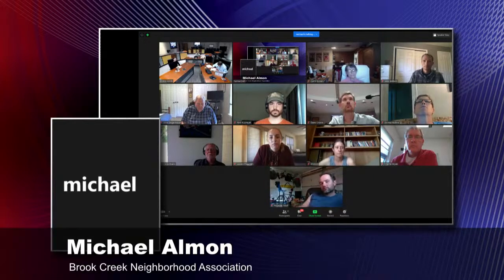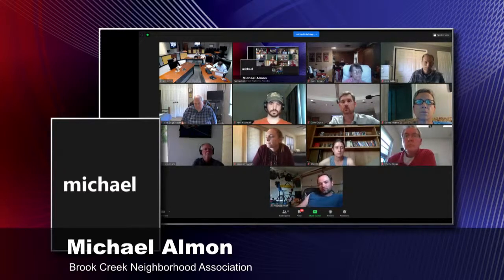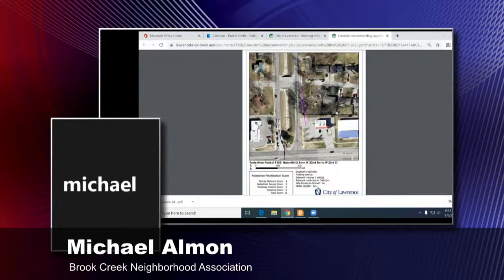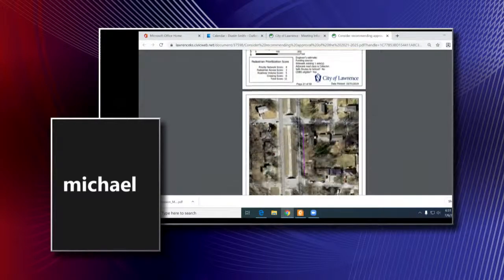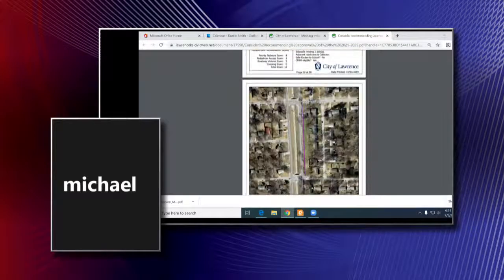So number 2, Iowa Street sidewalk on the east side. Back in 2010, I believe it was, that whole street was reconstructed with a center turn lane for safety. An excellent job. Sustainability Action wanted to have a 10-foot wide SUP on the west side to take students from KU up to like Community Mercantile, for example.